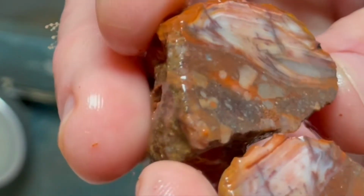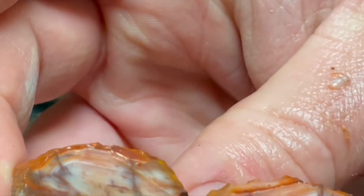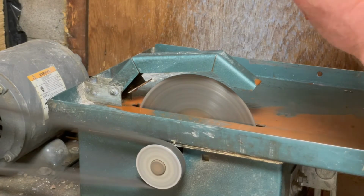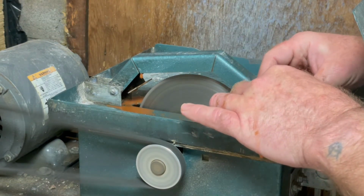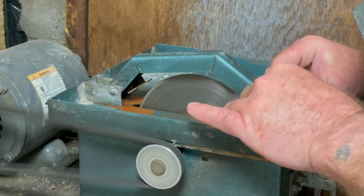As it busts, you can see the eyes here. That one's kind of a bust. Such is life. We'll go for this guy here. We'll go right down the high point here.